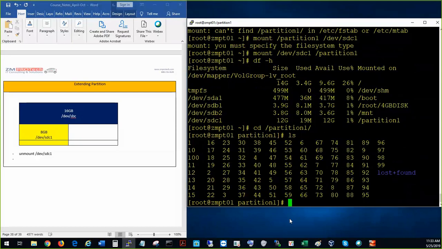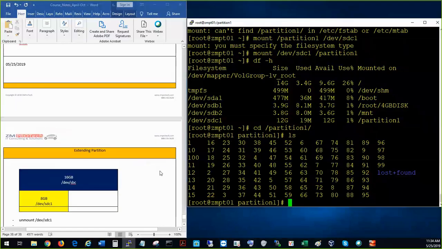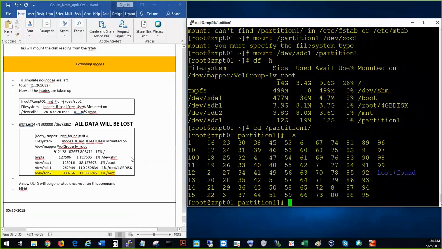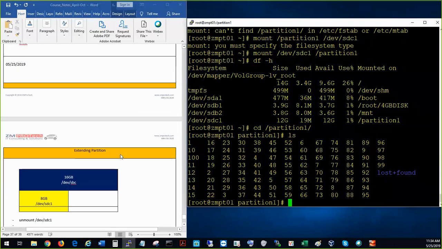So what we have done is we have safely extended the partition here. When you are extending the partition, be very careful. What I normally do is write down on a piece of paper what you have before and what you're doing. That way you don't have any confusion.